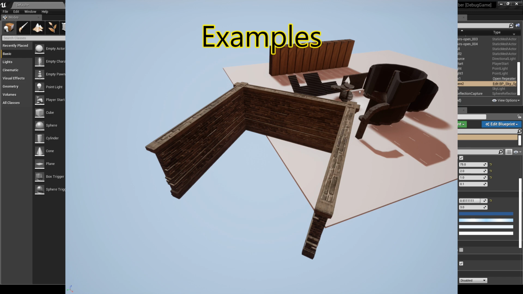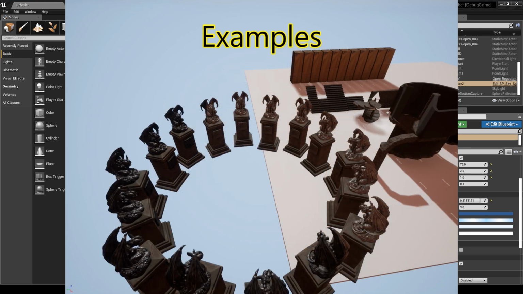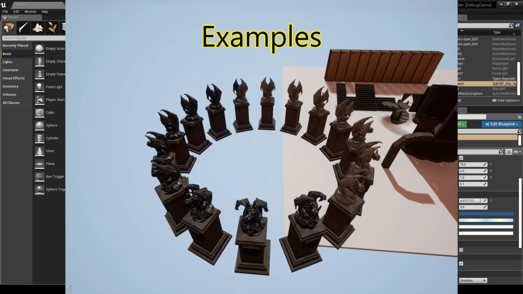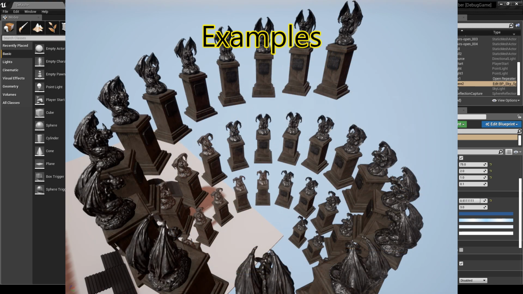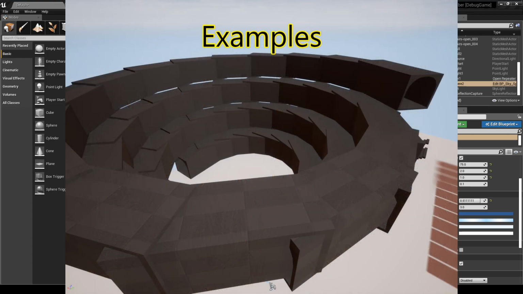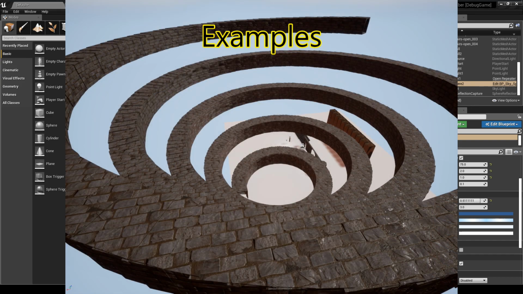It's released under the MIT license, and the goal here is just to spread the knowledge around and have some fun doing it. So today I'm going to show you something called the repeater. The repeater is something that I wrote as a time-saving mechanism for some of the level development that I'm doing. So I'm going to show you just some brief examples of what you can do with this, and then I'll post a link to the GitHub repository below, and you can go check it out for yourself.